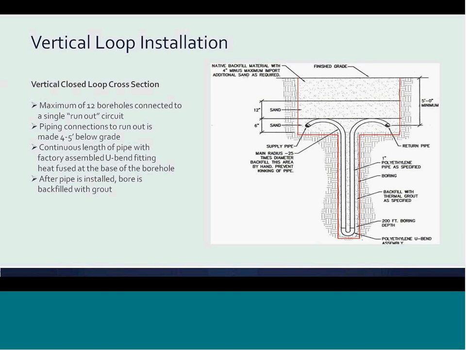Runout at 4 to 5 feet below grade is driven mainly by trench safety protocols that say if workers are doing work in trenches, the trenches cannot be deeper than 5 feet without the addition of shoring. Obviously, that's an OSHA requirement, and we are always conscious about things that add cost to projects. So if you have a project where you have an opportunity to put in a ground loop system, whether trenched or drilled, where a lot of earth movement is done, you could actually make these runouts much deeper than the 4 or 5 feet listed in this slide.